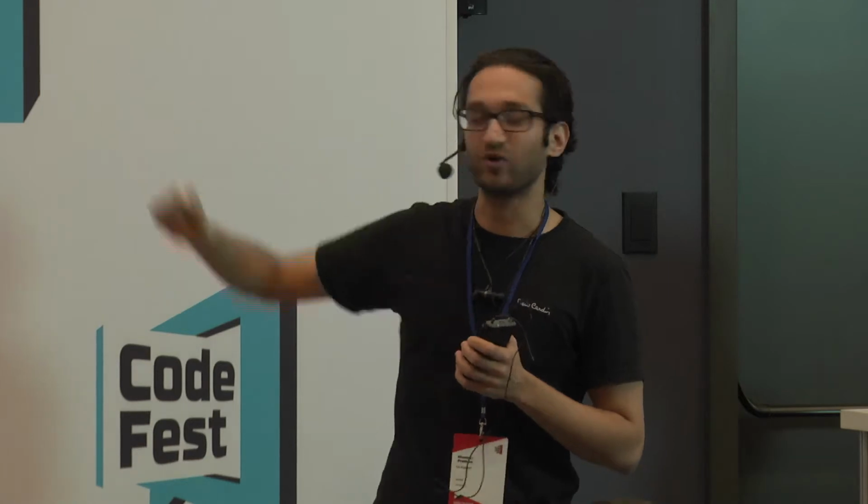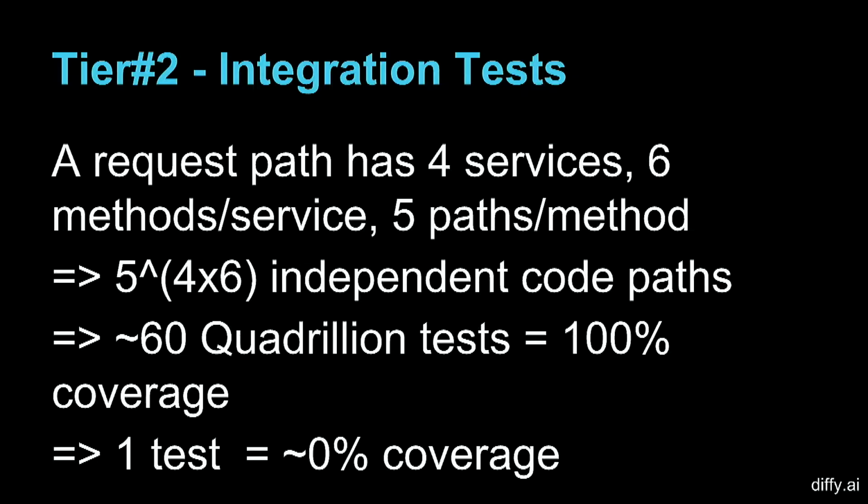Now, there's another problem after this. This is a single service. What happens when you have multiple such services? So let's say on a request path, you have 4 such services talking to each other. The problem just exploded. It went from 15,000, which was already something you cannot achieve, to 60 quadrillion tests. Now, I don't know about you guys, but this is a pretty high number. Even if you have an army behind you writing QA tests, this is just impossible to achieve for the single solution that you're trying to build. A single test in this particular universe is not going to give you any coverage.